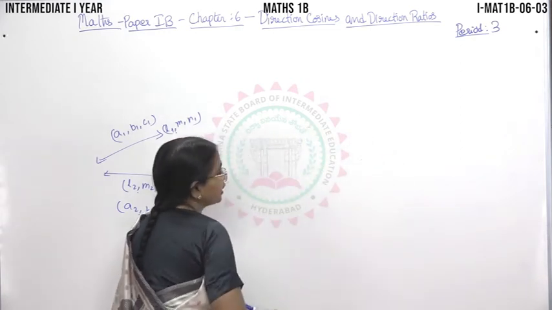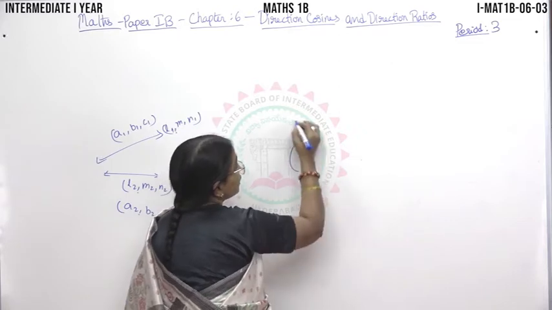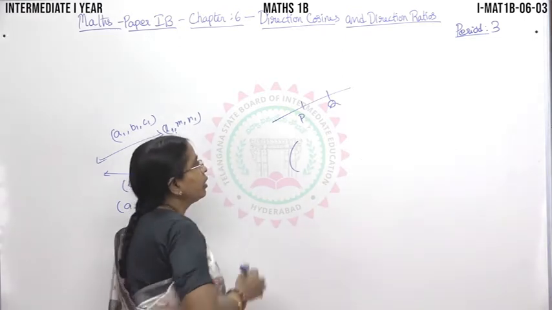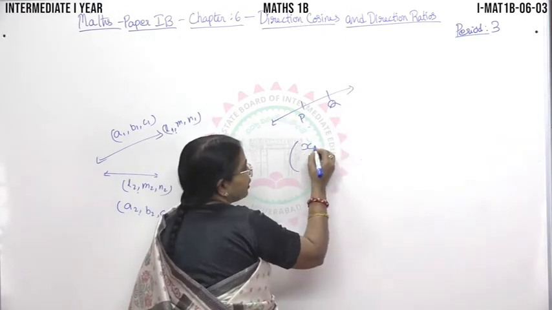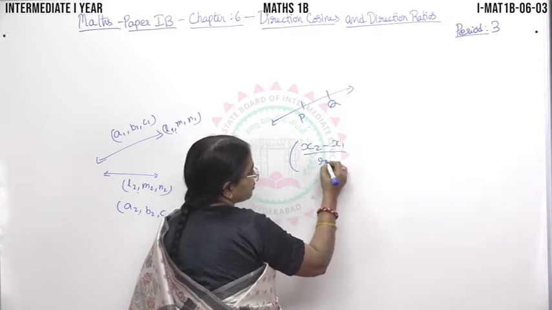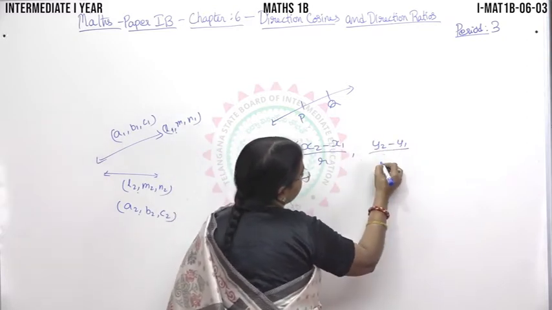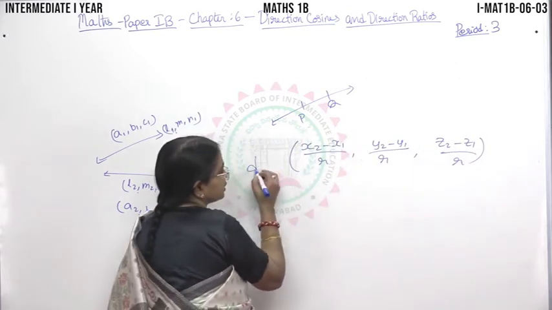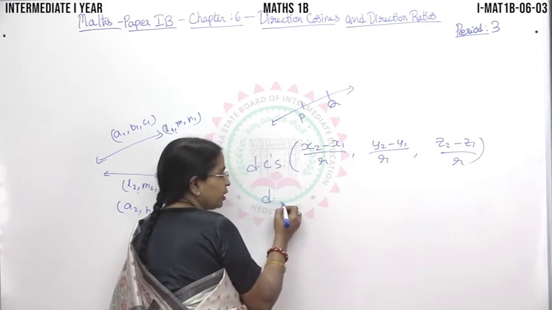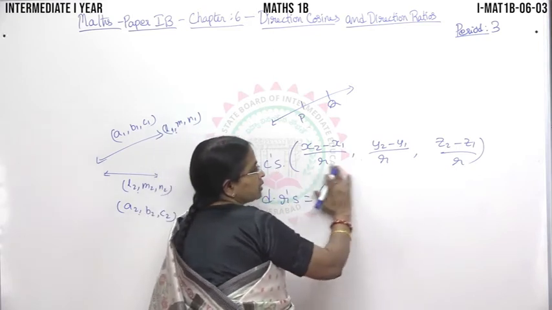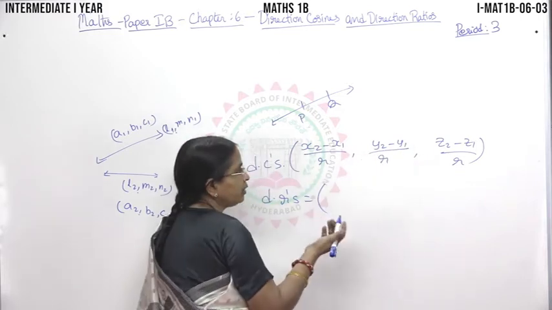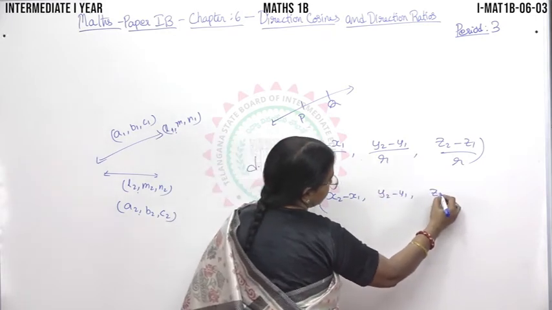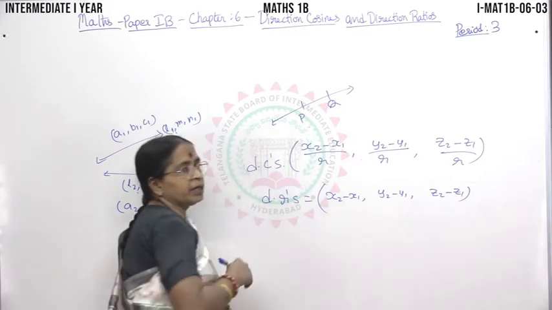Then how to find the direction ratios? Suppose that you have 2 points P (x1, y1, z1) and Q (x2, y2, z2) on a straight line. Then we have direction cosines as (x2 minus x1) by r, (y2 minus y1) by r, and (z2 minus z1) by r. These are the DCs. So direction ratios are, you can just cancel this r, multiply all the 3 by r, it will get cancelled. So you'll get x2 minus x1, y2 minus y1, and z2 minus z1. So it is easy to find the direction ratios.